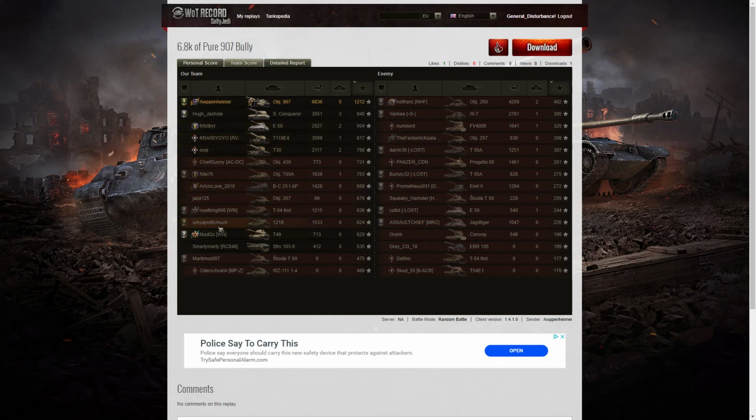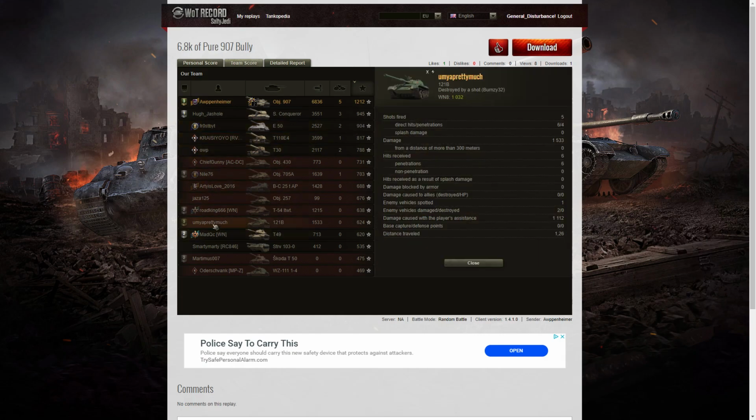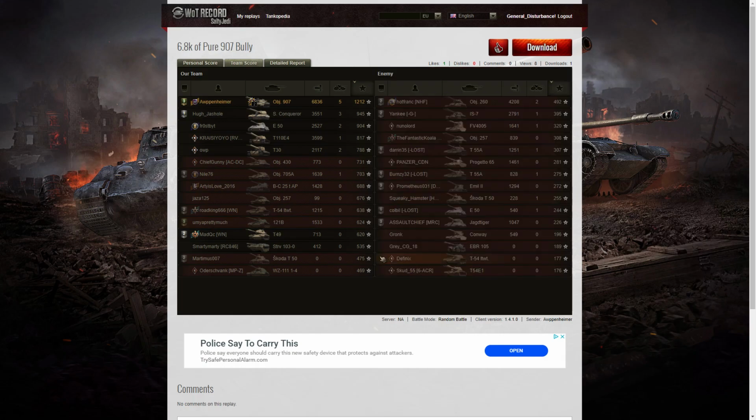And let's have a look at his teammate, Umya, pretty much. He managed to get 1,533 hit points of damage. Didn't get any kills, but he did get 624 base XP. And win 8, 1,032.